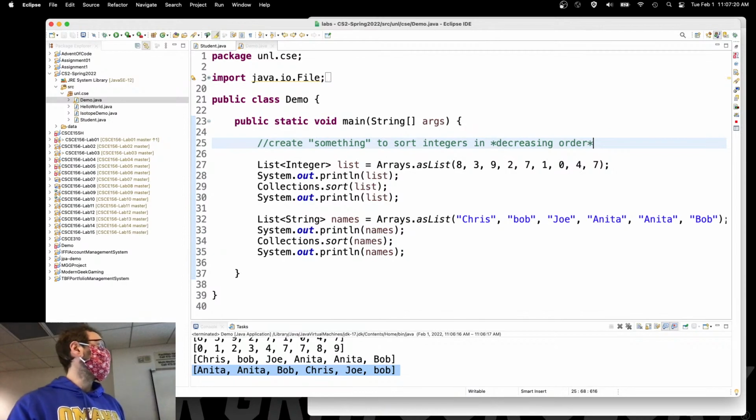Now, if you were to do this in C, what would that something be? A comparator function, exactly. A function that takes 2 integers or 2 things and looks at them, A and B. Are they in order? A comes before B. It returns something negative. If they're out of order, B comes after A. It returns something positive. If they're equal, then it returns 0. Right? That's the general contract of a comparator.